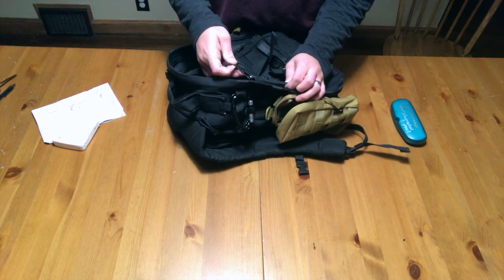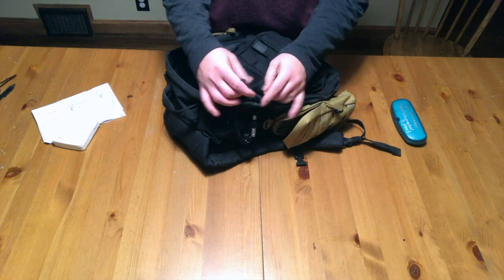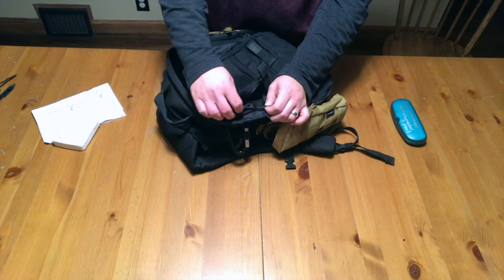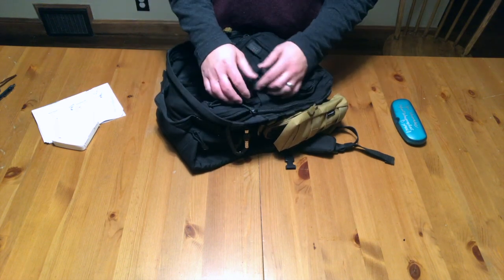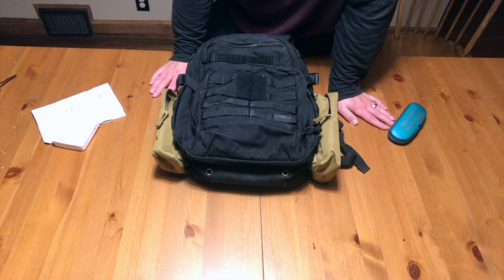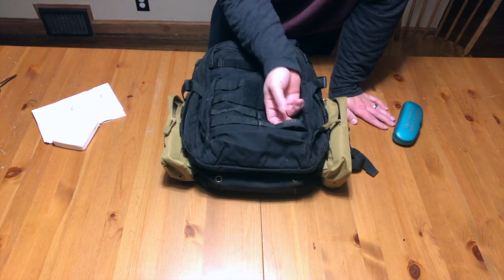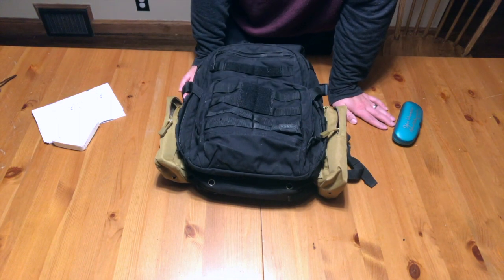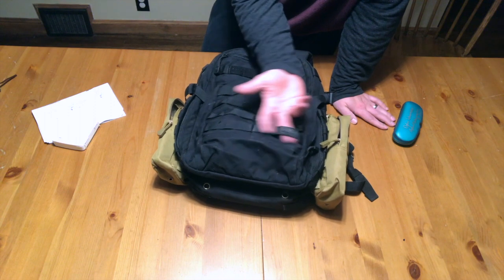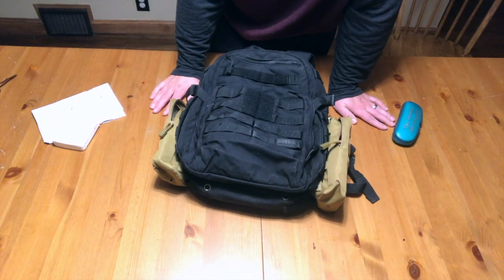I don't think these are YKK zippers, but they are extremely heavy duty. They have paracord threaded through them with a little 5.11 plastic piece to keep it together, but you could easily swap that out with your own zipper pull. These zippers give me a lot of confidence when the pack is loaded beyond its intended capacity. One negative is that this lower row of MOLLE is essentially worthless because 5.11 interrupted it to put their logo patch there — it's now only two fields wide, which makes it very hard to attach a pouch or patch in that lower corner. I really wish they would stop doing that.